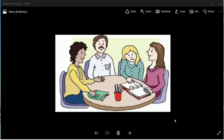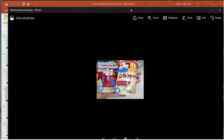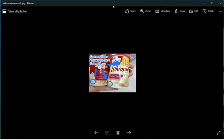So some of the examples that I found online would be like, math is everywhere. No matter where you go, you're going to usually find some form of math. Even in this scenario, you're looking at icing for cakes. You have fractions and you have weights, or ounces and grams and such on here. And this is just an example of a board that another school made.